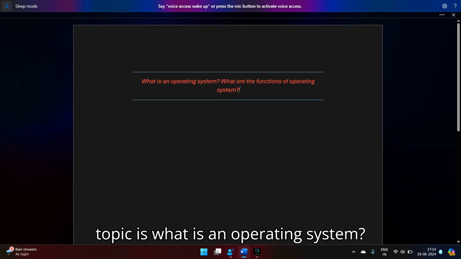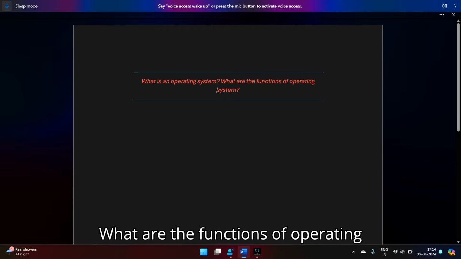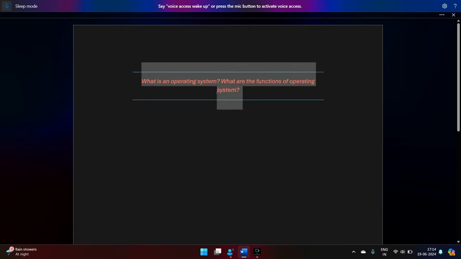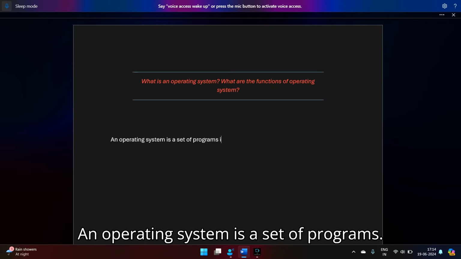Today's topic is what is an operating system? What are the functions of an operating system? An operating system is a set of programs.